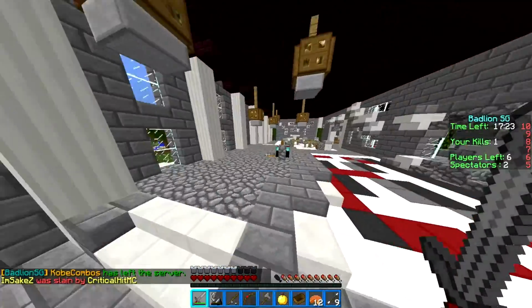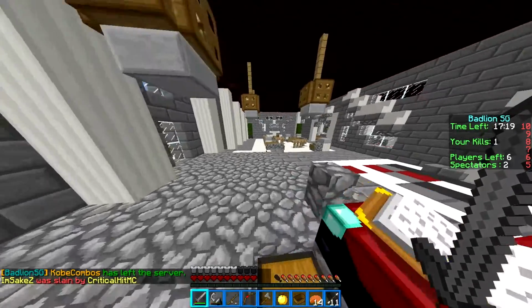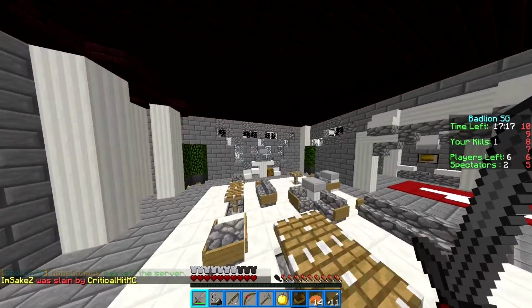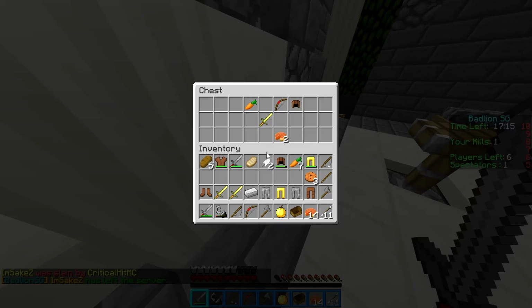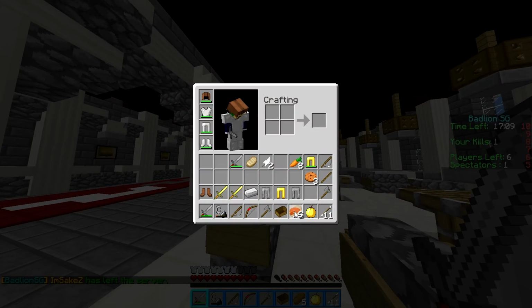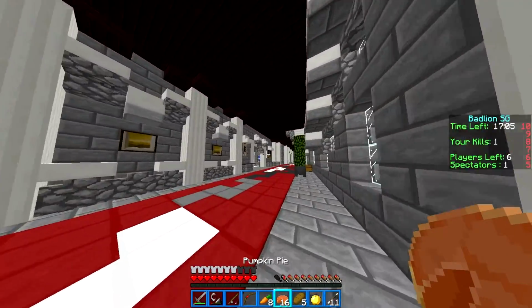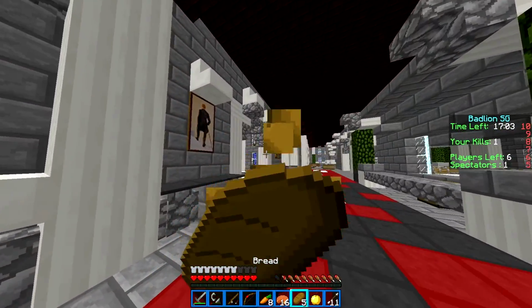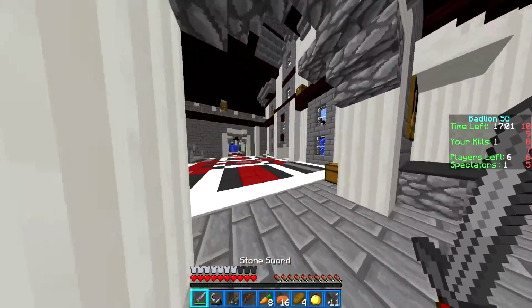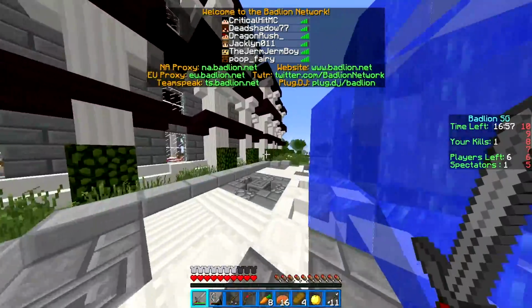Let's see. Chest over here. Chest over there. Yeah, I'm finding no iron ingots, guys. This here. Good. We are all organized. There's about 6 players left. Are there teamers? I don't know. Can't tell by the names.